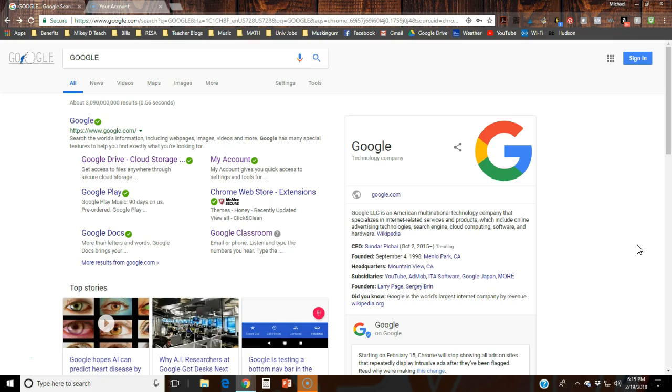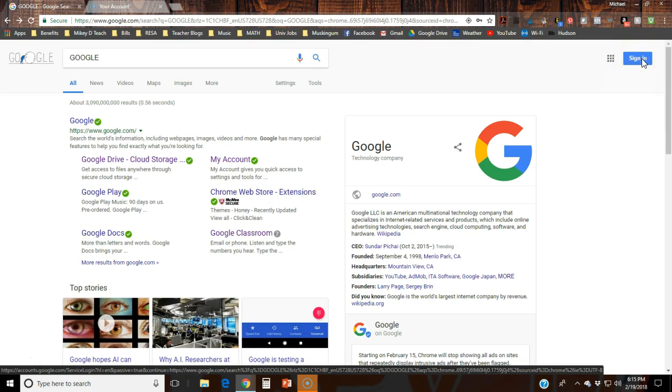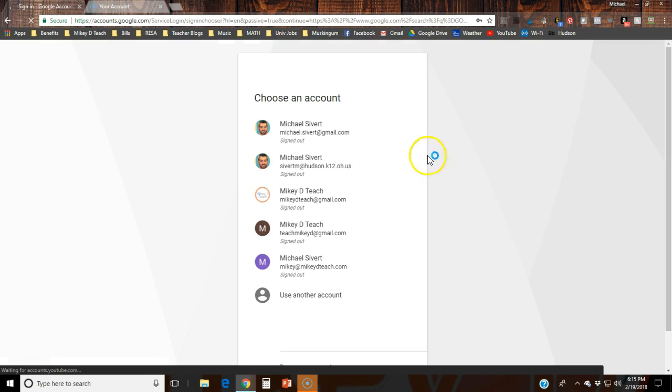So what you're going to need to do first is start by navigating to google.com, which is pretty standard, and then you're going to come up here to the sign-in bar. Sometimes if you're already logged into Google, it will have your logo there or a letter there or a face there, and I'm going to recommend that you sign out of everybody just to make your life easier with this process. So you'll see all of my accounts right now are signed out.